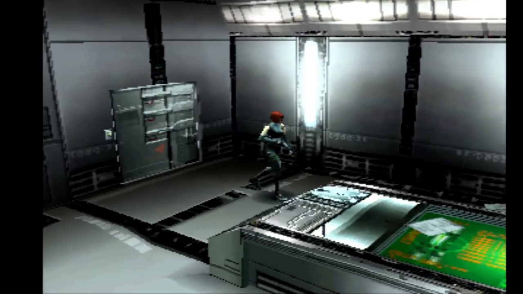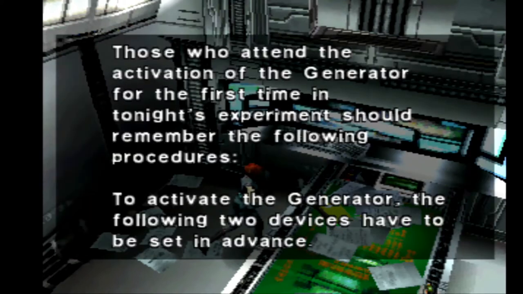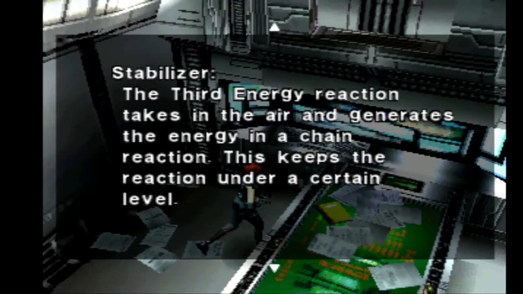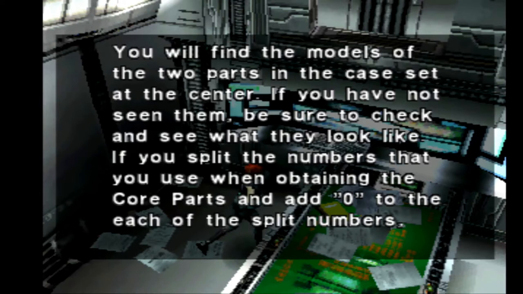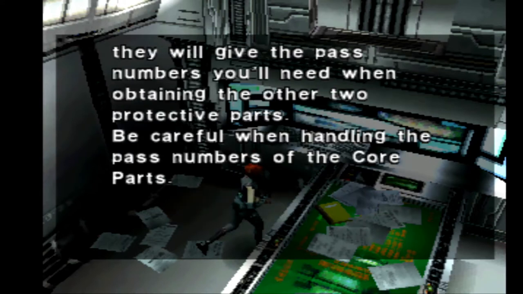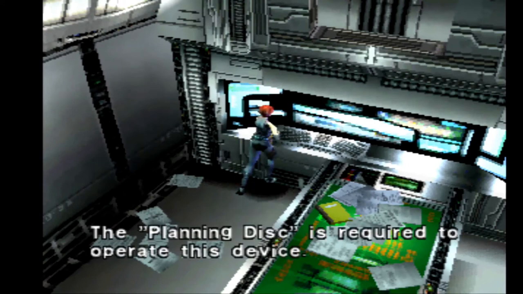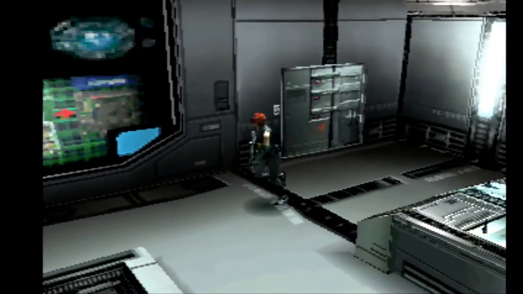Stabilizer design room. Alright, so it looks like we have everything we need. And there's yet another book. Talking about the generator, initializer, I can't get that pronounced right, and the stabilizer. That sucks. Sucks that I can't pronounce it right. And this here is the planning disc, required, so you're gonna use that real soon, but that's depending, you should make a choice. Optional, in other words.